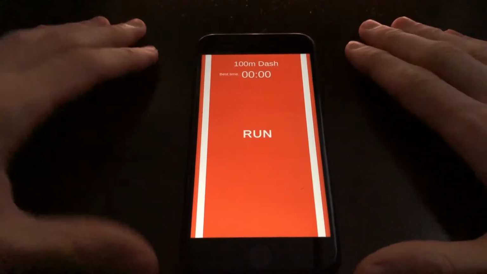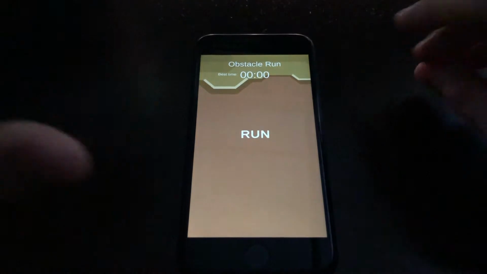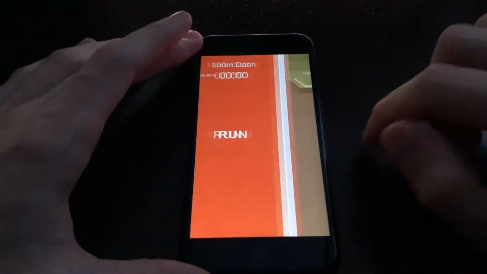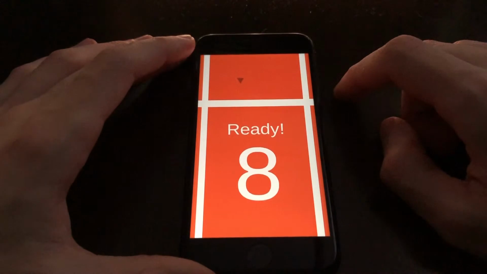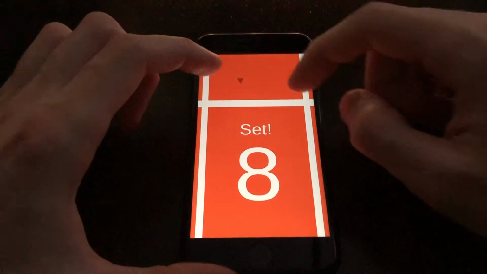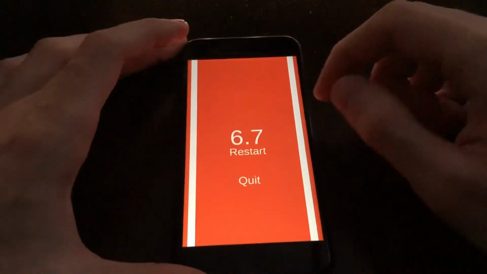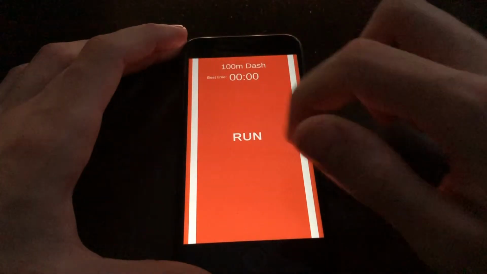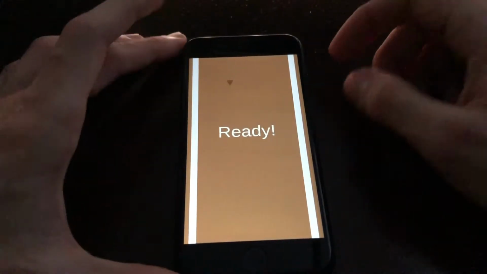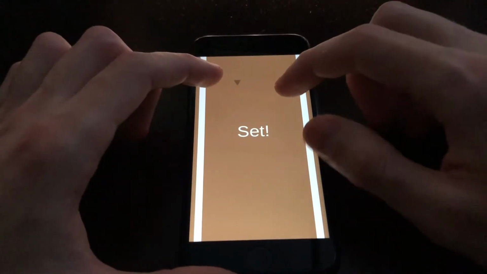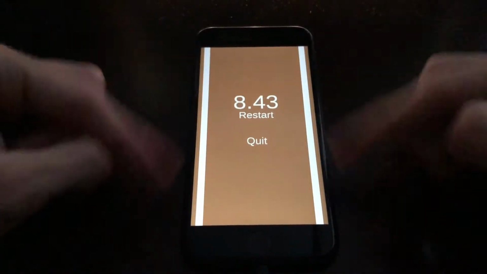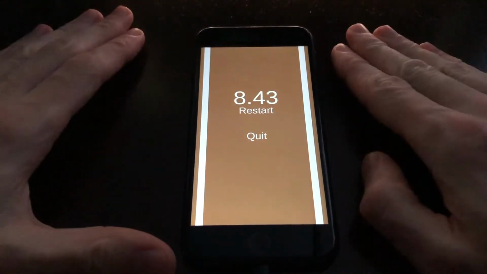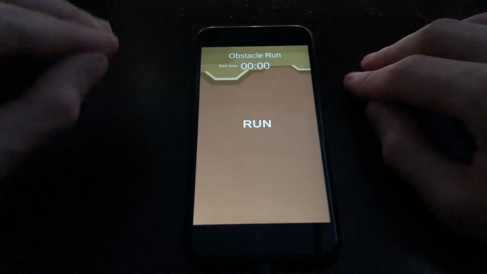Okay, I updated this screen a little bit to show the best time for each game. It doesn't work now, it's just a placeholder, but it will be later. So yeah, if you play this game, it's just a normal run game, the 100-meter dash. If I press quit, I go back. And now I can also play this game. Really nice. I still need to remove the 2 lines because they aren't really necessary in this game. This and maybe more will be in the next beta version.